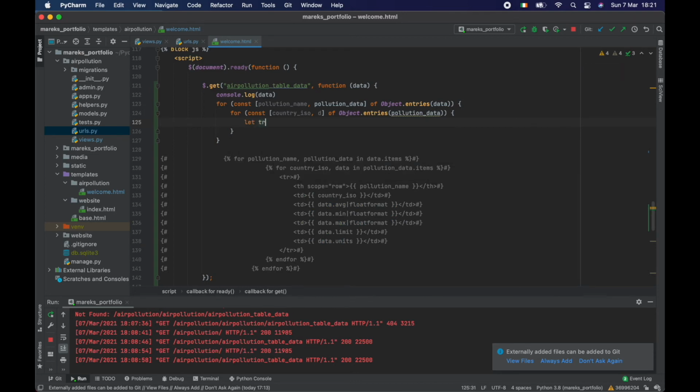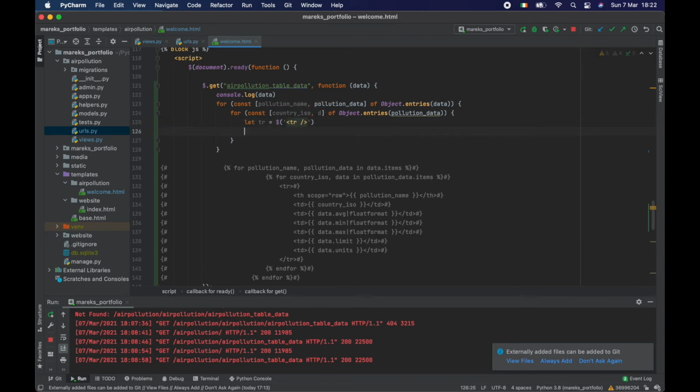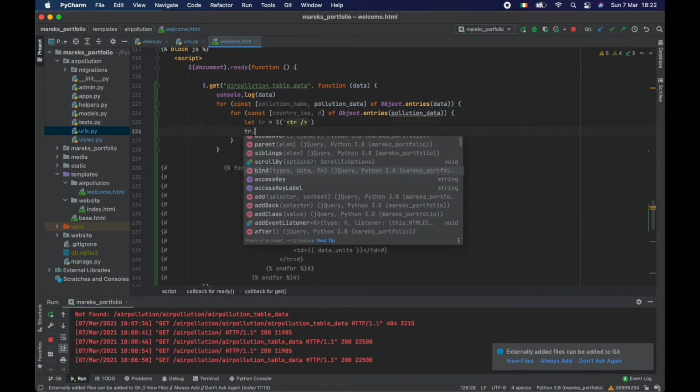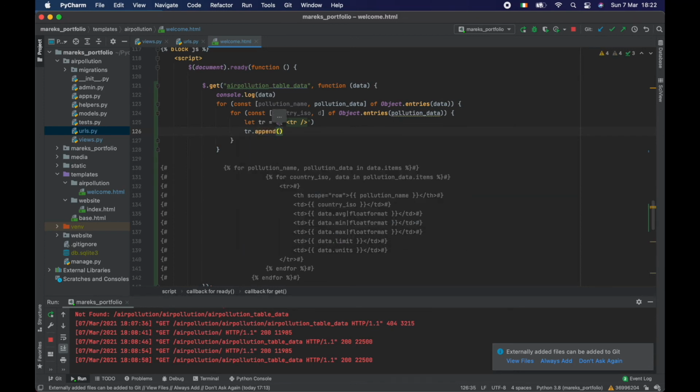So let TR be just a TR object. So this is how we build it. And then one by one, we want to add to that tr. So tr.append, and annoyingly append, because append is something that we use in Python, not in JavaScript, but this is jQuery actually. So we are appending an HTML element to this tr element, which is also an HTML element. Never mind, you'll see what it does in just a second.